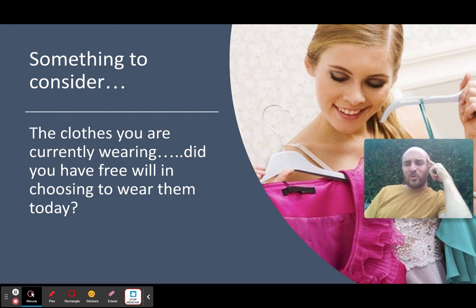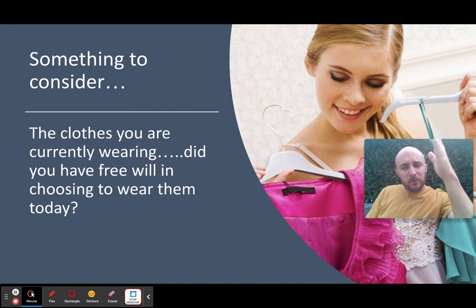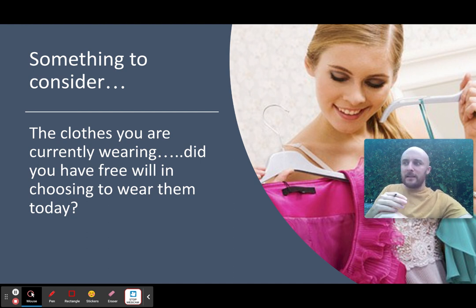So I want you to think about all the behaviors we've looked at so far. Obedience, for example, or conformity, or, again, a good example, the food you like, the people you're attracted to, for example. In this case, also the clothes you're wearing right now. Did you choose those clothes? Did you actually, free of any manipulation, free of any influence, did you actually choose those clothes, or was your choice determined by factors that were completely beyond your control?